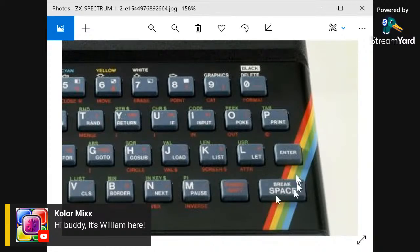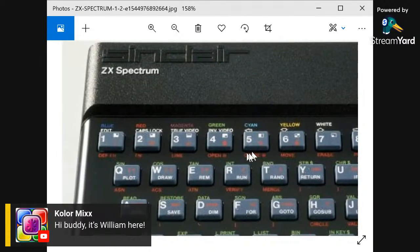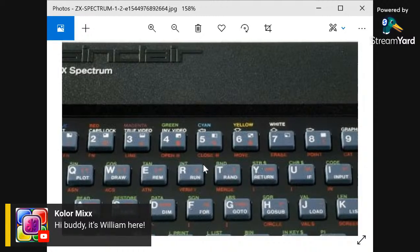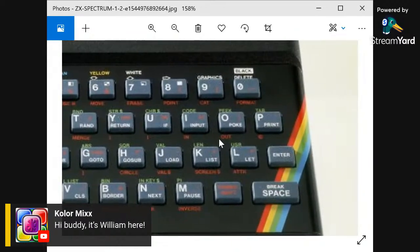I mean, look where they put the space bar. No biggie, but we just got used to it. So of course we had the precursor. We had the ZX80, which I think was white, and then the ZX81 with a whacking 16K. But, you know, it was just what we were used to.